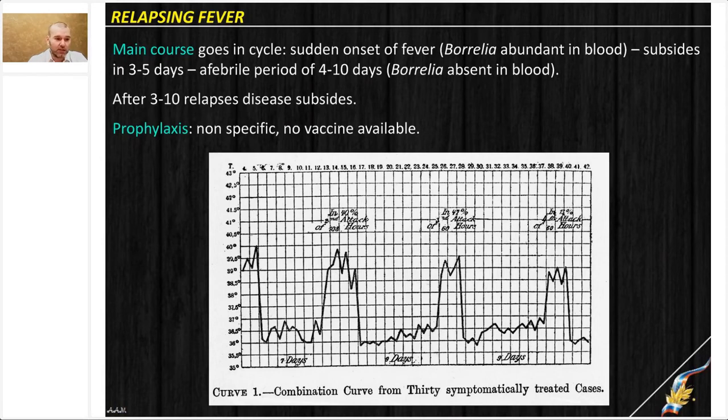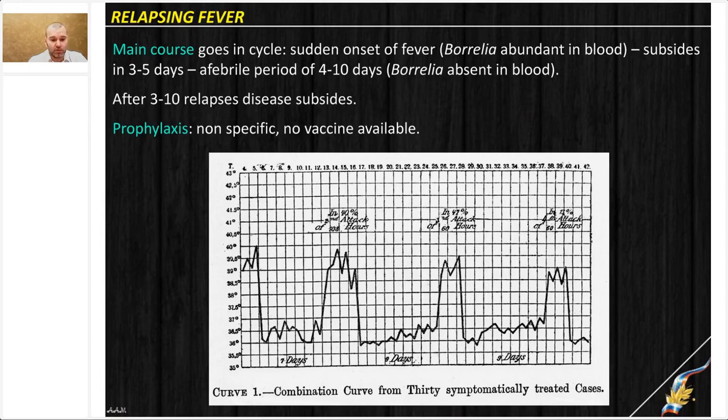And it can last up to months, even half a year, until 10 episodes of relapses can be observed, until bacteria use all possible changes in DNA structure, and the human will have antibodies against any possible serotype of bacteria. After that, usually the disease subsides and convalescents are cured even without treatment.